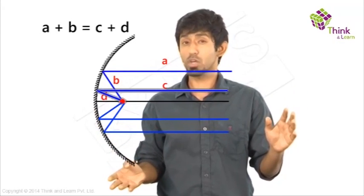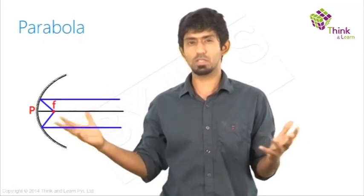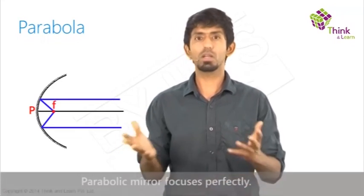It turns out that is not spherical. If it were, we would have created spherical surfaces, but it's not. What we get is actually what's called a parabola, right? So it's a little different from a sphere or a circle. A parabola has a perfect focus, or that's how it's been defined. So when you have a parabolic mirror, it focuses perfectly, but a spherical mirror does not.